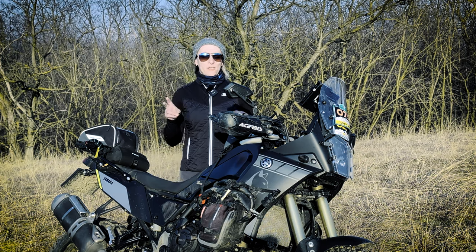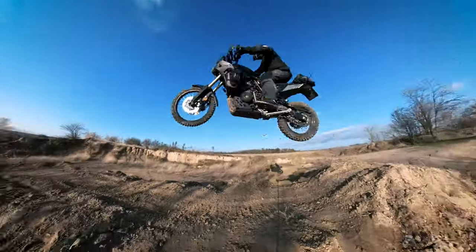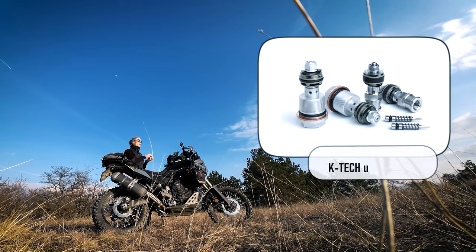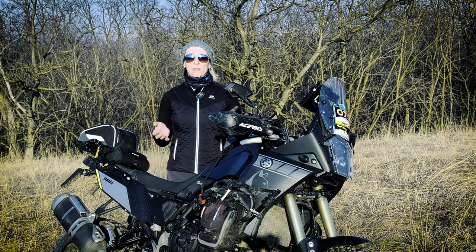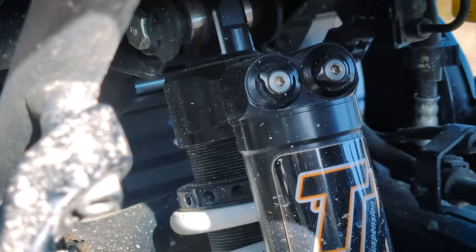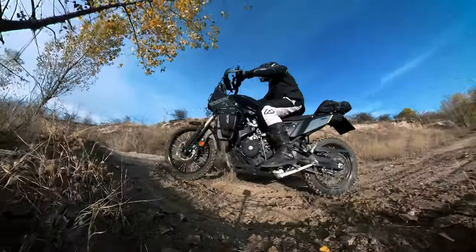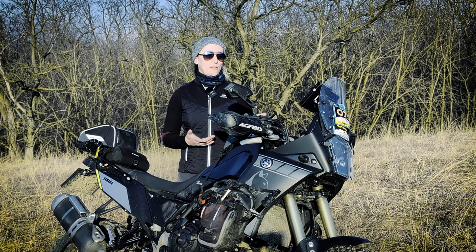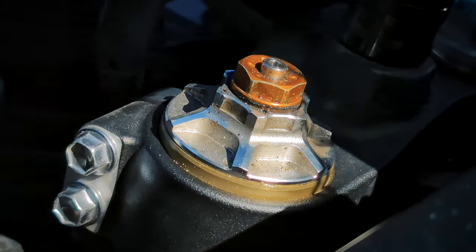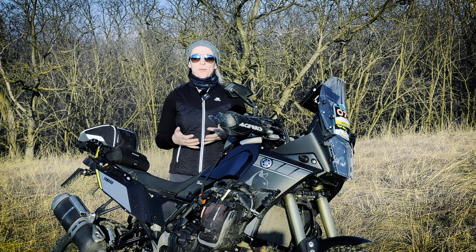My second pick is the shock and forks. The suspension must be replaced if you want to ride seriously off-road. If you want to go the budget way, just buy the Keytech upgrade pistons for the front and rear OEM shocks — this will be good enough. In my motorbike's rear I got the Tractive Rally Pro rear shock and it's absolutely amazing. No more bottoming after jumping, no more wobbly rear — you will get full control of the bike. For the front I have the Andreani Misano EVO cartridge, which is not really off-road focused, so that was a little bit of a mistake. Today I would probably buy Tractive suspension for the front as well.